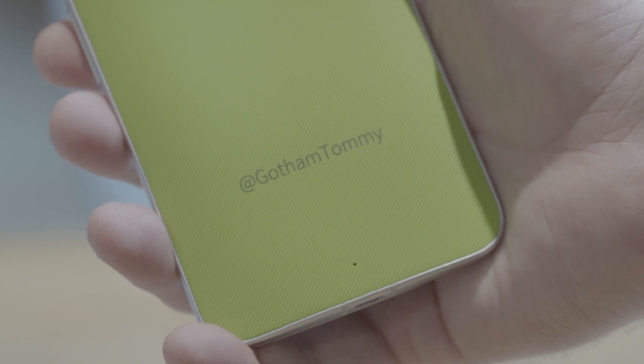Alright, first let's start with customization. The back of the phone you see here — this is actually the phone, not a case — is bright lime green with my name engraved in here, actually my Twitter handle, at Gotham Tommy, which I did on the online store. They call it the Moto Maker, and that's because I got to choose everything about this phone: the front color, the back color, the texture, and an engraving right here on the back. Some people have mentioned that engraving my Twitter handle might drop the resale value a little bit. I don't think anyone wants to walk around with at Gotham Tommy on their phone, but it's totally fine with me — I want to keep this phone.